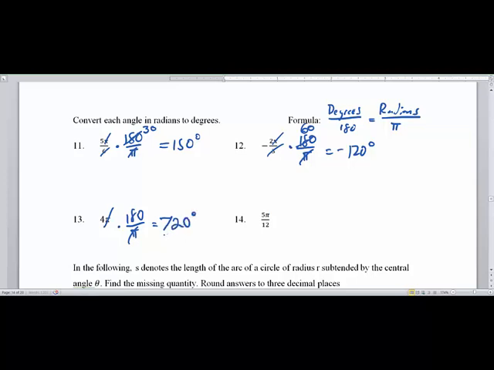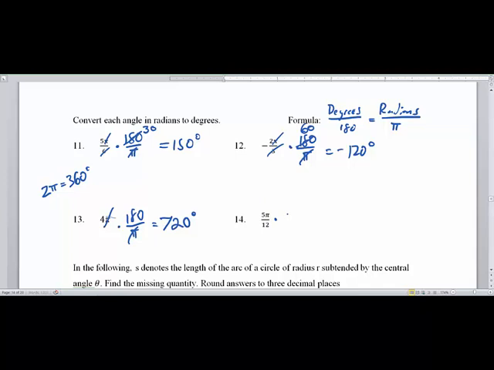Now, for the few of you who knew that answer so quickly, let me show people how you did that. You knew that 2 pi was equal to 360 degrees, or 1 revolution. So therefore, 4 pi must have been double that. So doubling 2 pi gives you 2 revolutions, which is 720 degrees.